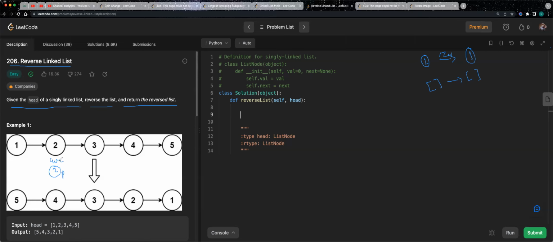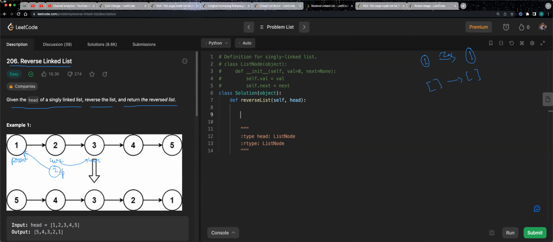Then we'll move forward our current to current.next, and now this is the current variable. We'll also keep a note of our previous variable. And what we'll do after this is we'll say p.next equals to prev.